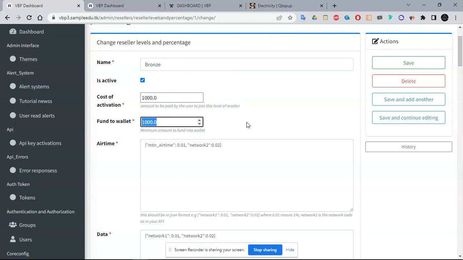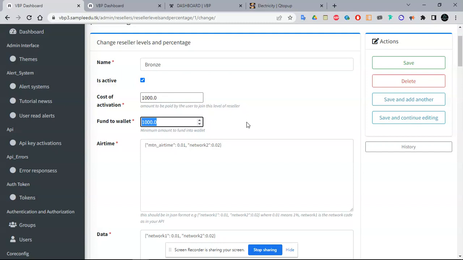Now this will only apply to those people that are using cards. It won't apply to people using, what's it called, Monify. It can't be done, because when they transfer the money to your account, they've transferred it, and not crediting them does not make any sense. Do you understand that? So that's why we didn't do that. It can't cover it, and there's no automatic refund for transferring to virtual wallets. So that's that.